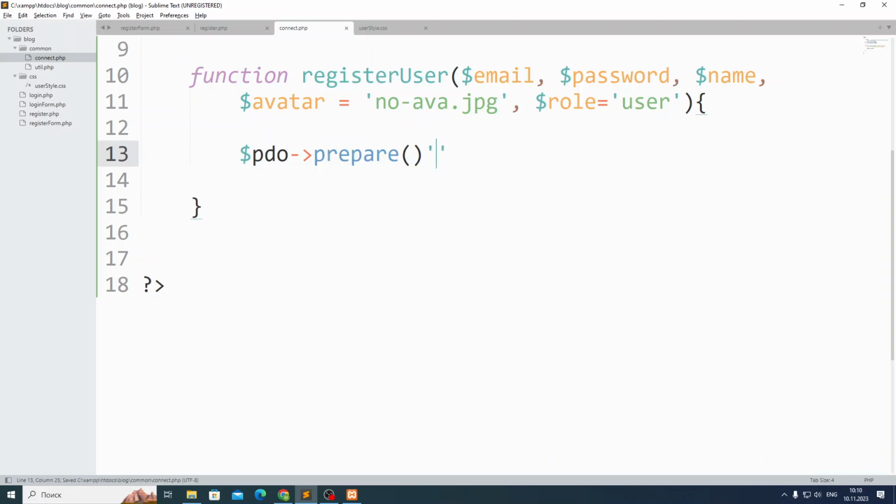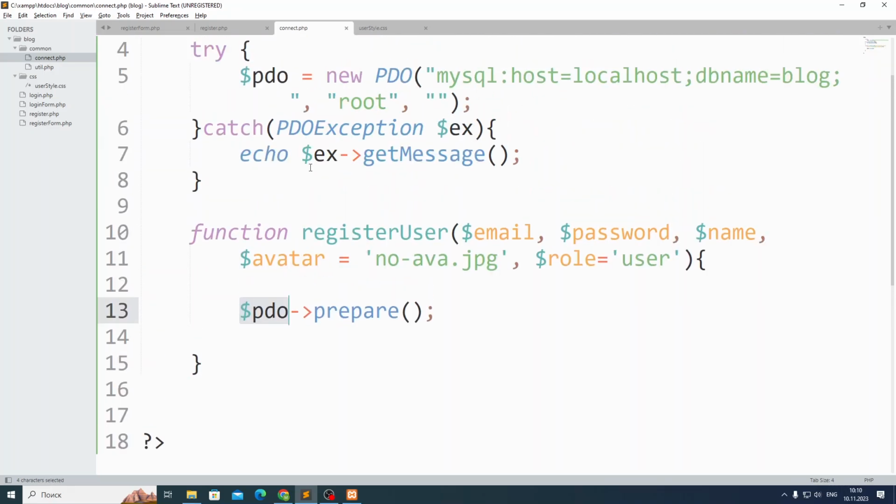But one thing, guys, before we start inserting: if you write this code, PHP will give you an error. It will say there is no PDO object you created inside this function. When you use object names or variables inside a function, it will search for the PDO inside this function, and it will not find it.